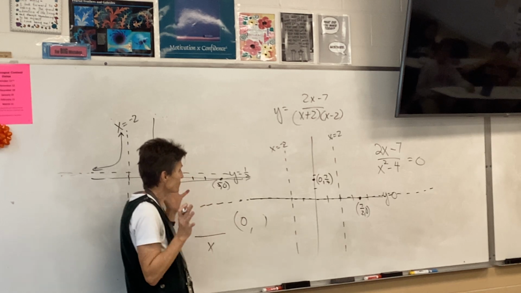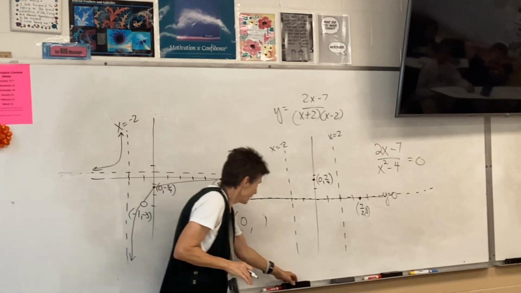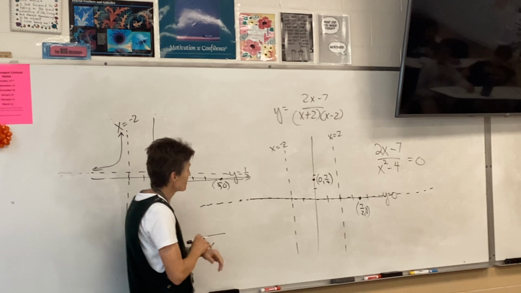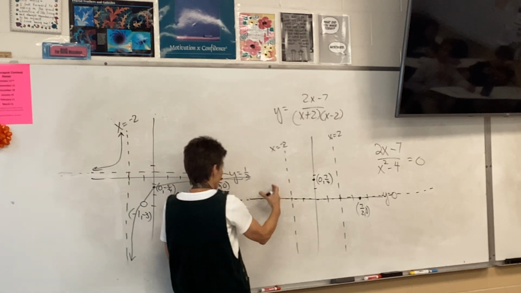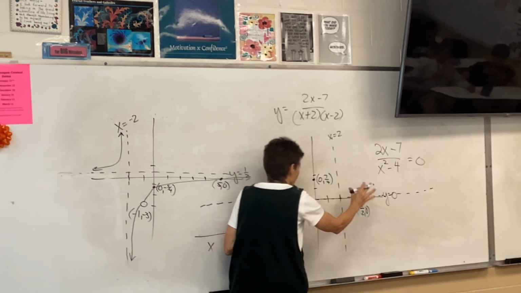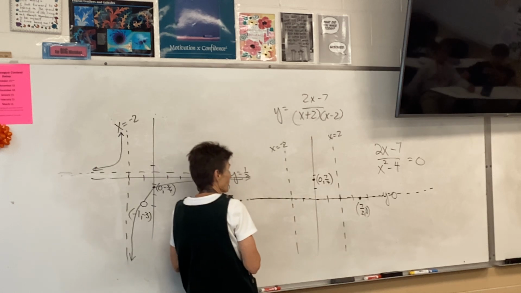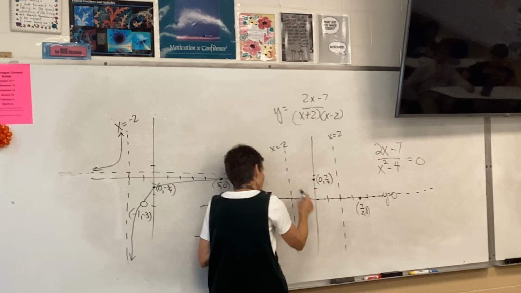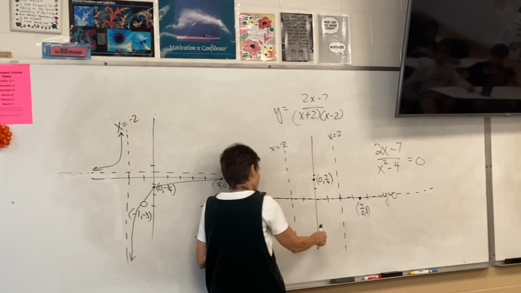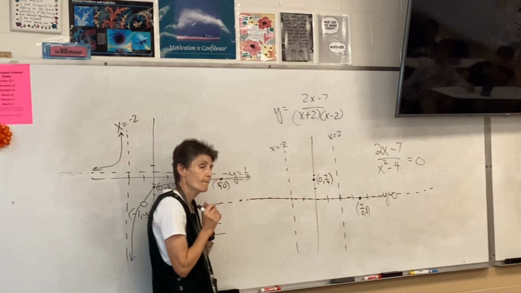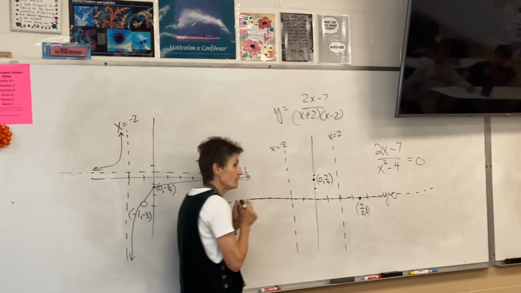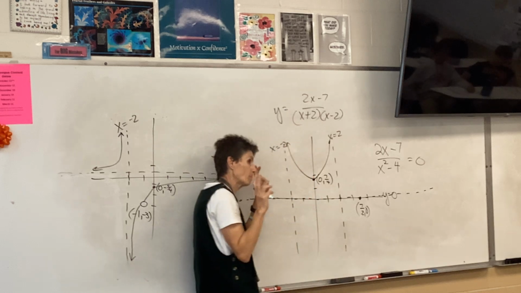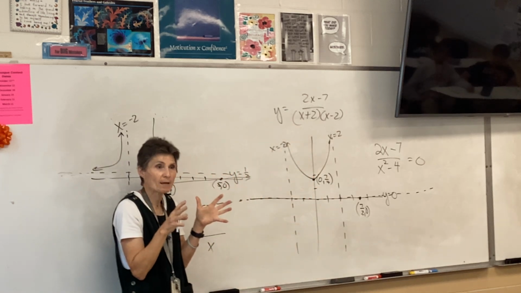Okay, so what does this thing look like? I have no idea. But there's 3 parts to it. There's a left side, a middle part, and a right side. Anybody have a guess what the middle part looks like? What do you think it looks like between these 2 asymptotes? A parabola? And it's probably not an actual parabola, but it has a parabola type shape.